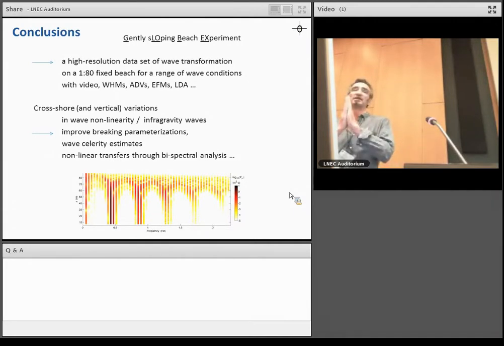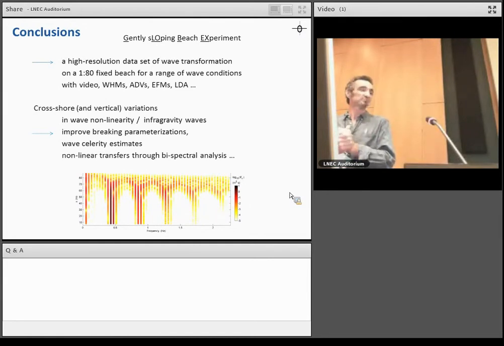Okay. Question there? Quick question: was the laser scanner only used for bottom profiling, or was it also used for the video measurement for the lighting of that? The terrestrial laser scanner was the first step to measure accurately the bed profile, to check that, in fact, it's very, very close to 1/80.